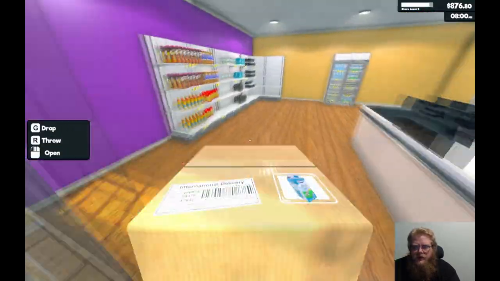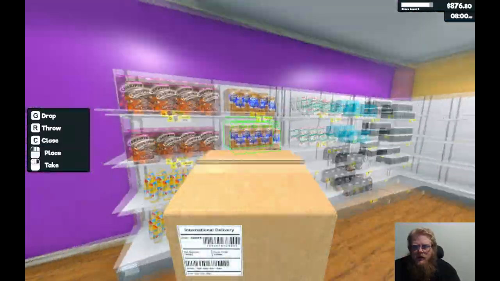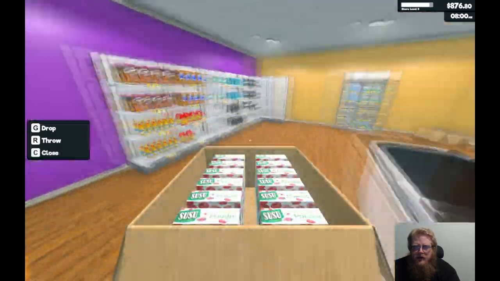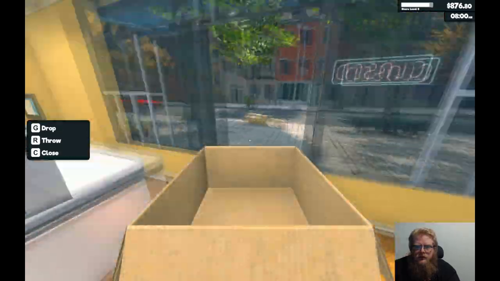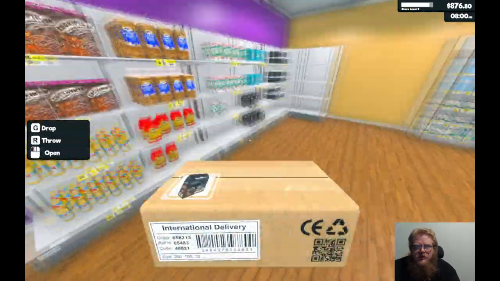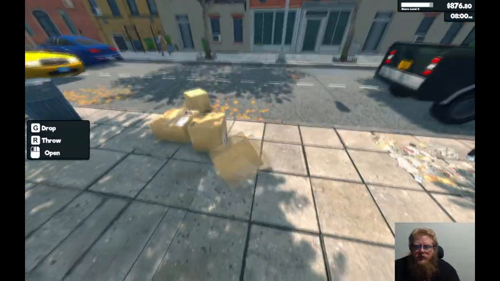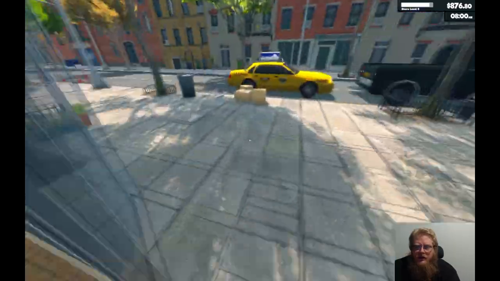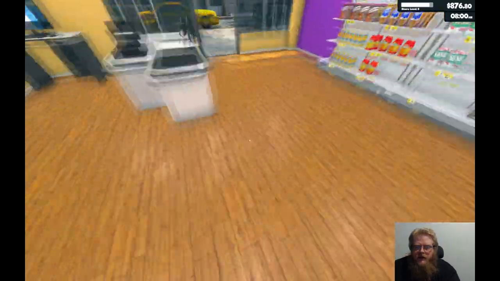Maybe more cheese. Much more pleasant to look at. I'm on a purple wall. Don't be running over my stuff. I bought two coffees. Oops. Can't even do anything with that. It ran out of my boxes. ADHD brain.